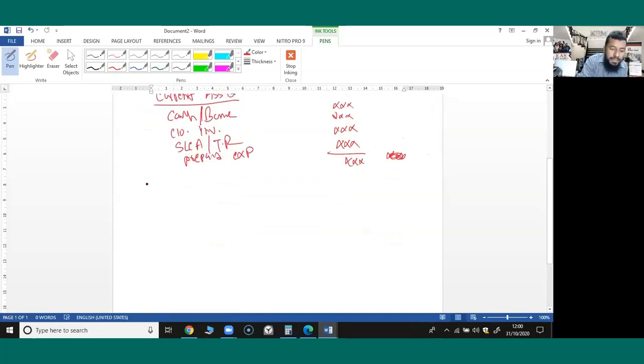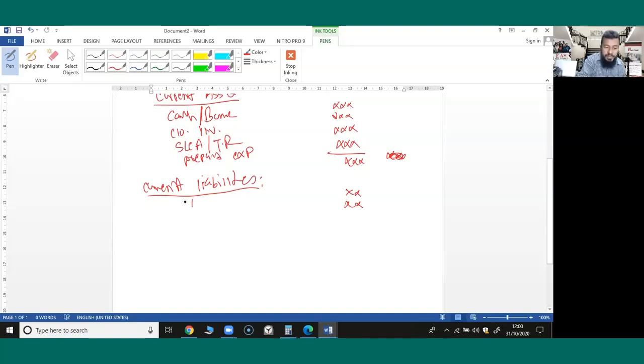Now, current liabilities. Give me a couple of examples of current liabilities, which you're going to deduct from the top. Let's see what your answers are. Accrued expense, fantastic. Trade payables, fantastic. Accrued expense, yeah. Prepaid income could be. How about bank overdraft? Bank overdraft as well could be, isn't it?